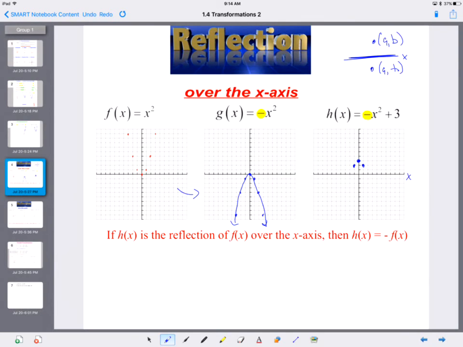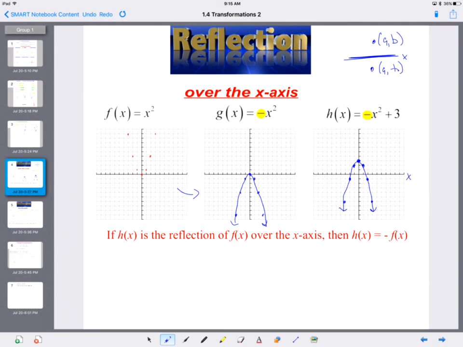So I'm going to go 1 over, 1 down. I'm going to go 2 over and 4 down. Same thing, 2 to the left and 4 down. And then when we took 3 to the second power, we got 9. So now I'm going to go 3 over and 9 down. Right there and there. And the nice thing is, because the shape doesn't change, if you find that vertex on a quadratic, you have it.